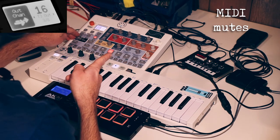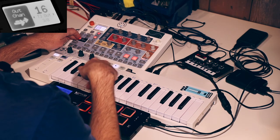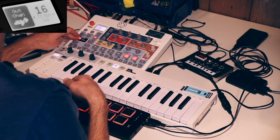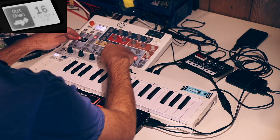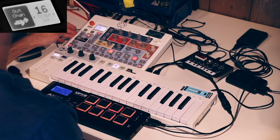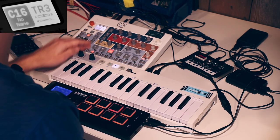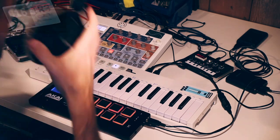Note this, this is useful too. Track 3 right now is muted, so we're not hearing it. The mute is muting the entire sequencer track, including what it sends out. So right now, we're not hearing anything from this on the NTS-1 because it's muted. So now I unmute it, and we'll hear it. Or not. My recorder died. Okay, battery change.